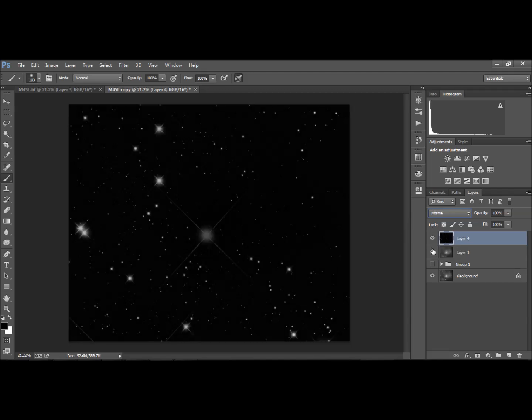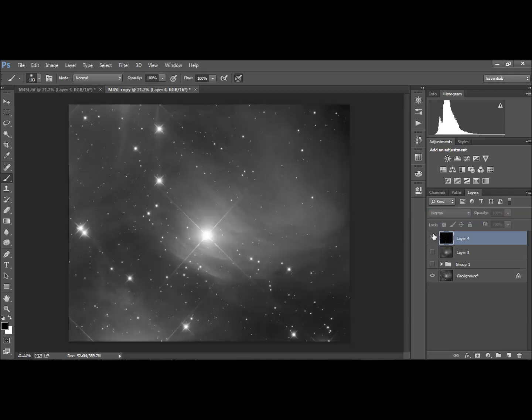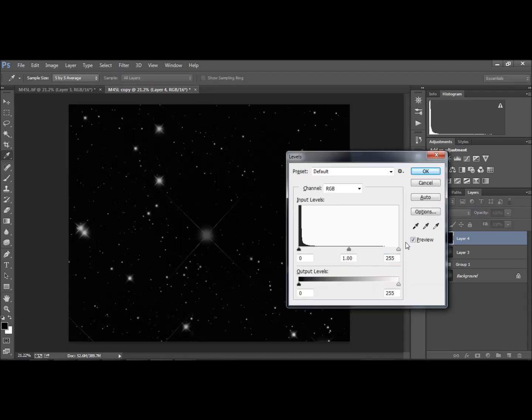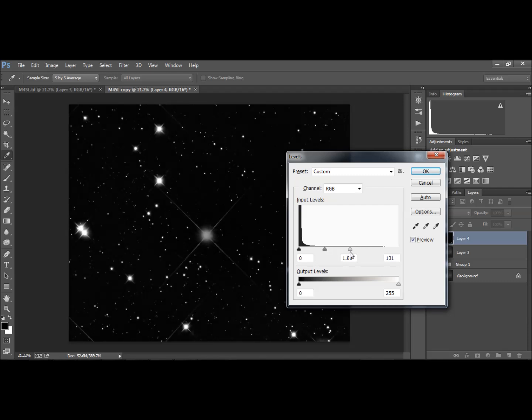And so now we have our stars there, and what you can do is hit Control L for levels and just brighten these areas up. That way you get maximum protection on your stars there.